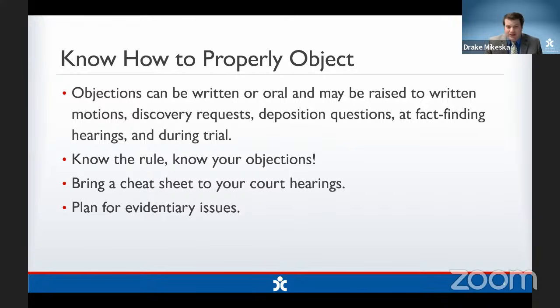And then finally, plan, right? Planning for evidentiary issues, especially attorneys for the department, whenever you're introducing evidence, is vitally important. Those big pieces of evidence that you're maybe going to have issues getting in, spend some time in your trial preparation to be able to know how you're going to get that in, have multiple routes available of how you can get it in if you're not successful in one of them, and just be prepared for those potential issues.